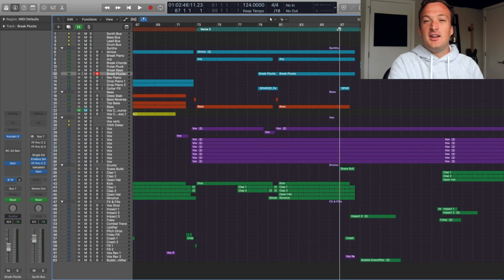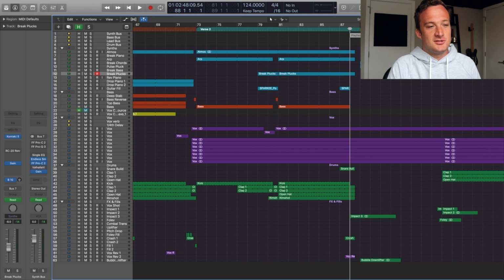And then in the beginning of the track, when the first chorus hit, I just had the whole track drop. In this part, I'm gonna have everything break down for the second chorus.